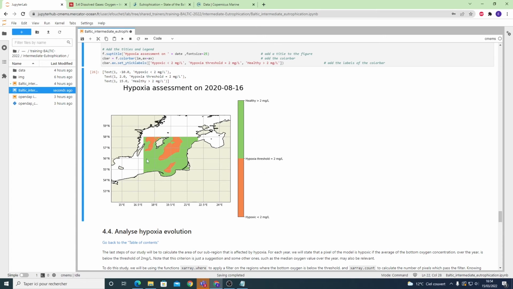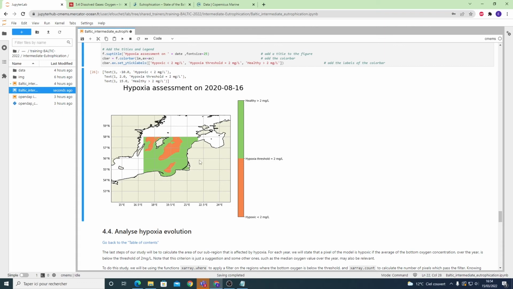You can see that the green area is where the Baltic Sea is healthy, and the orange area is where the sea is hypoxic.